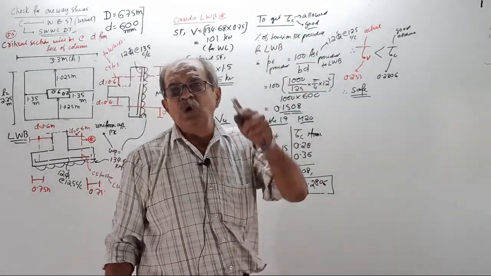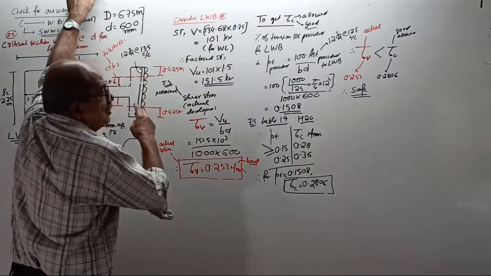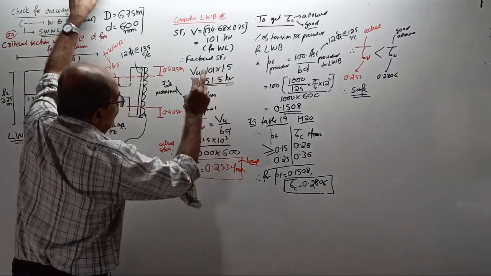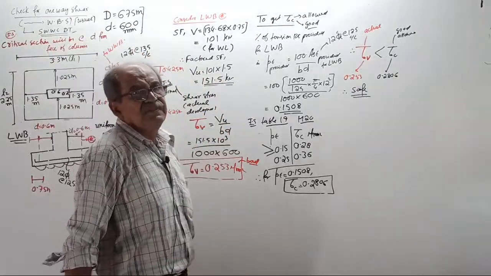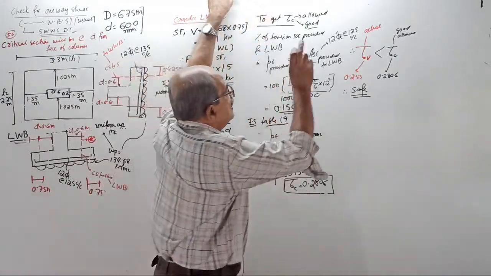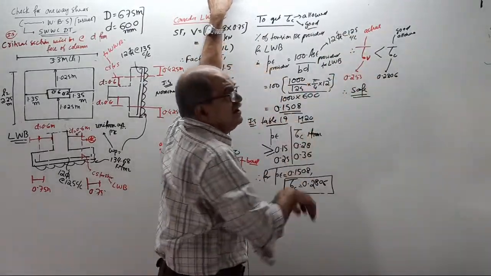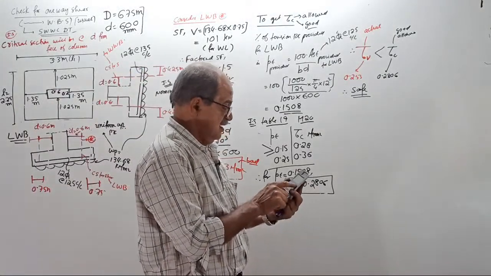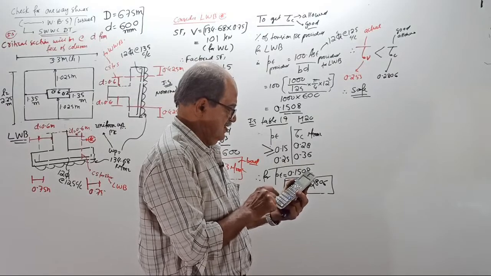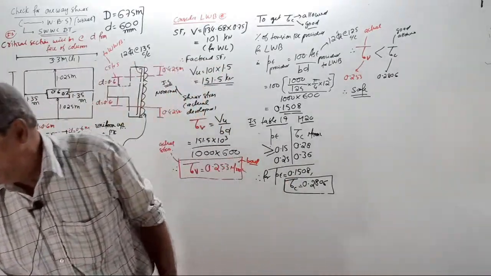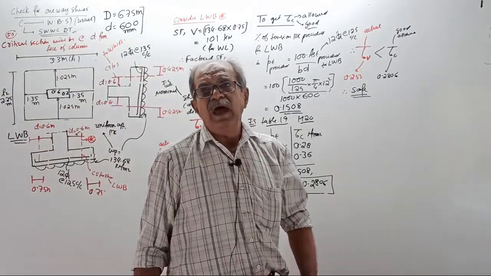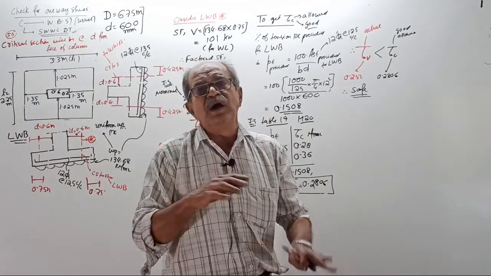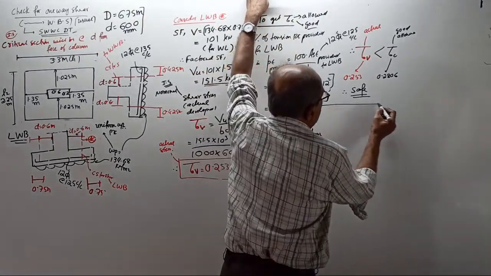Now, those who got the Excel sheet, what do you do? As I told you to prepare the Excel sheet, you type the Vu value 151.5 and then type the other required values, then see the Excel. Excel will tell you tau v 0.253, tau c 0.28, and a ratio will come. A ratio of 0.901 will come, which means the actual stress is only around 90% of the allowed stress. The bill is around 90% of the money. You are safe. It will come that way. Over. Now the lengthwise bending check is over.